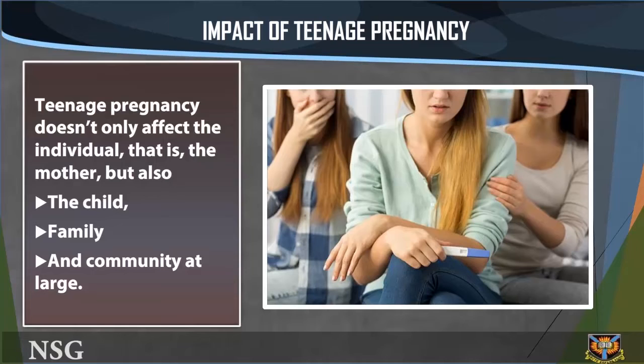Teenage parents who can rely on family and community support, social services, and child care support are more likely to continue their education and get higher paying jobs as they progress with their education. Let us now look at some of the implications of teenage pregnancy on the mother, the child, other members of the family, and the community at large.